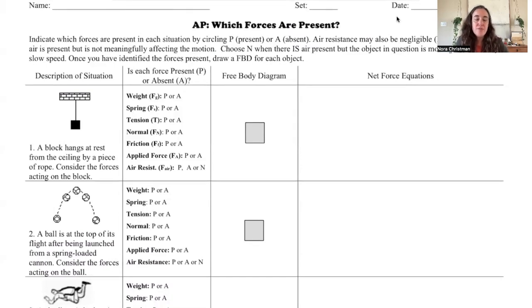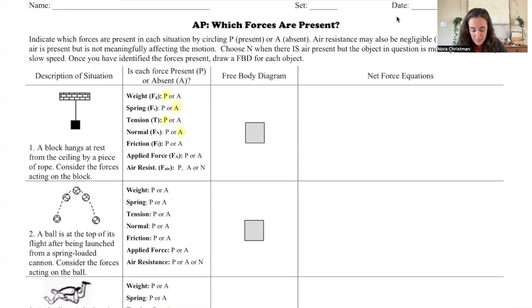And so these are the 7 forces that we're most likely to have to deal with. And certainly the gravitational force is almost always going to be present in any free body diagram that we draw. In this case, there's no spring. There is a rope or string, so there's tension. The normal force is one of the more confusing options because the word normal means everyday, but here normal means perpendicular, and specifically the force exerted by a surface. So since there is no surface acting on the block, there is no normal force, and so it is absent.